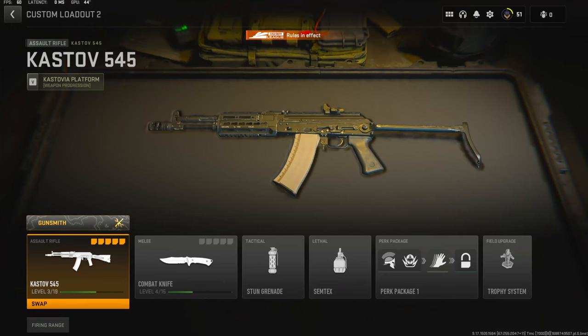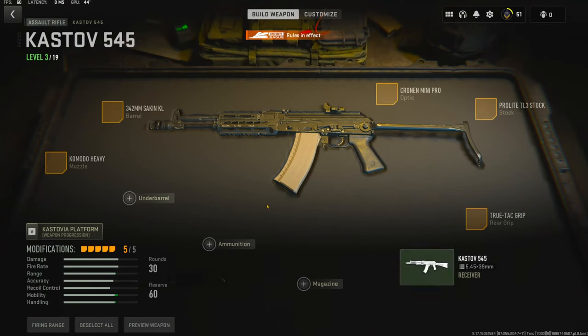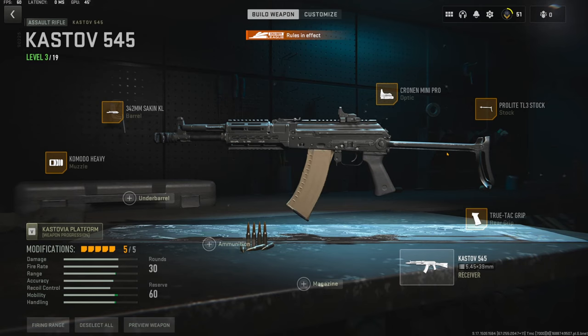Alright, so as you guys can see, the clips speak for themselves. The class setup that I'm using is the Cronin Mini Pro Optic, the ProLite TL3 stock, the TrueTag grip for the rear grip, the Komodo Heavy muzzle, and the 342mm Seiken KL barrel. Honestly, this gun is absolutely insane. I'm probably going to use it a lot more now.